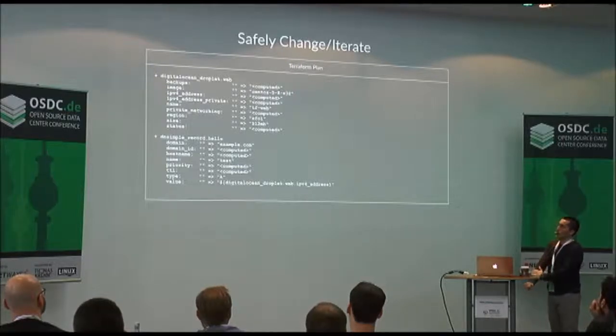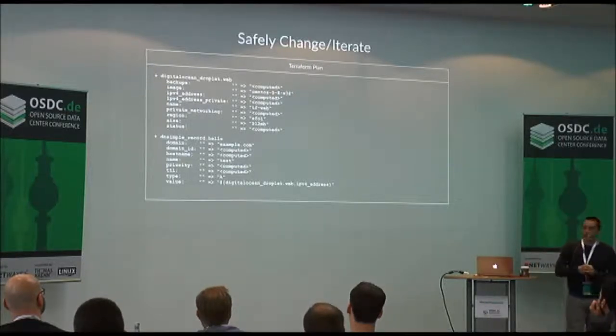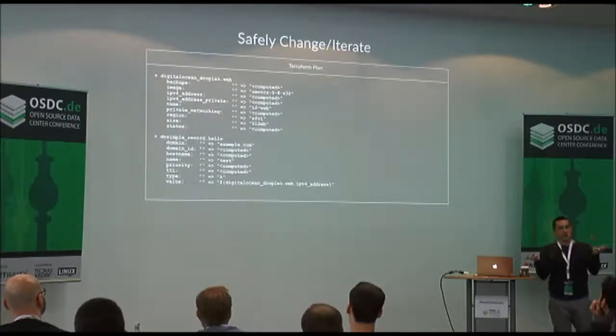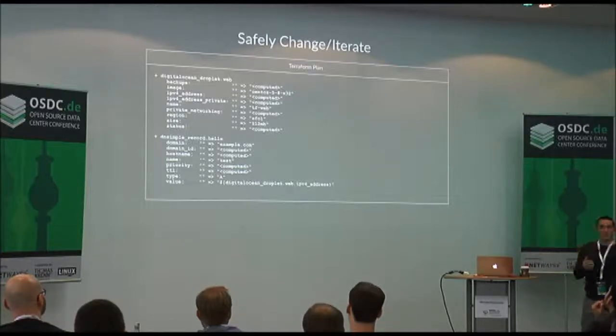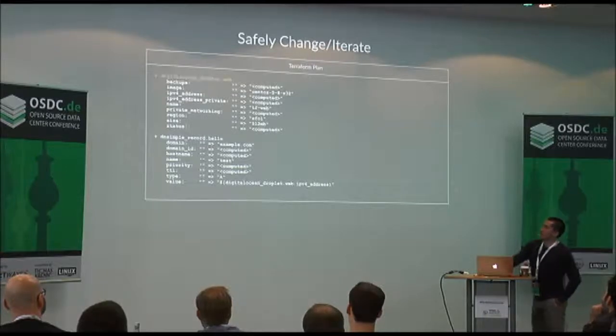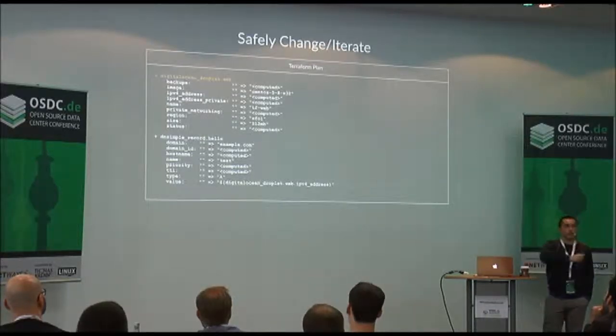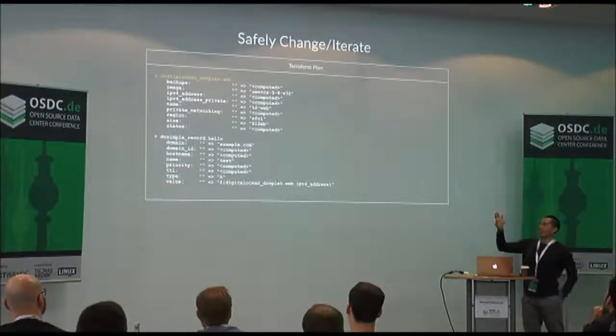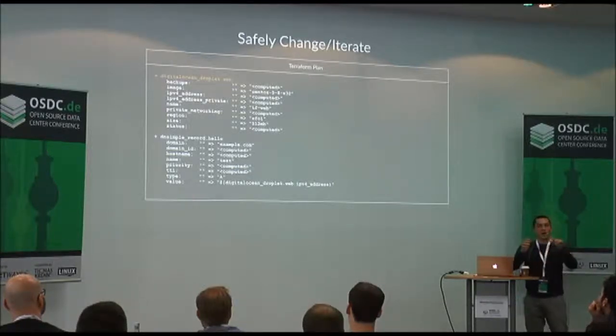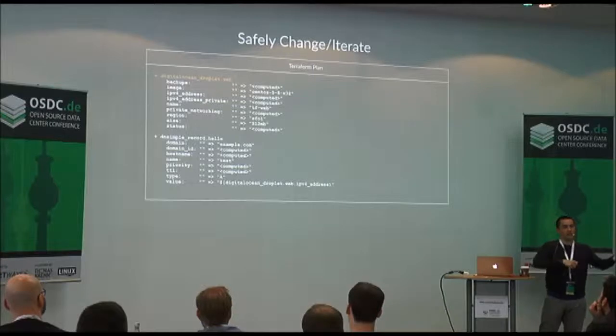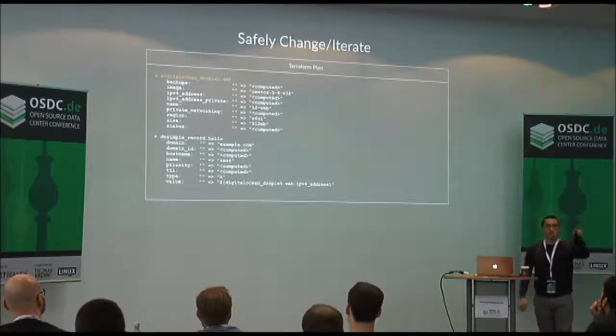So for the plan, this is what a plan looks like. And you just run the Terraform plan command to get it. It looks like a diff, and the plan tells you what Terraform's going to do. So you can see on the top here it says plus DigitalOcean droplet. That means it's going to create it. It didn't exist before. It could also say minus. It's going to delete it. Minus/plus means it's going to delete it and then create it. Plus/minus is going to create it, then delete it. Or a tilde, which means it could do an in-place update.